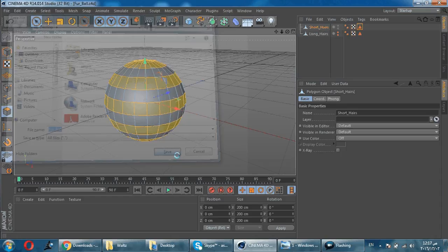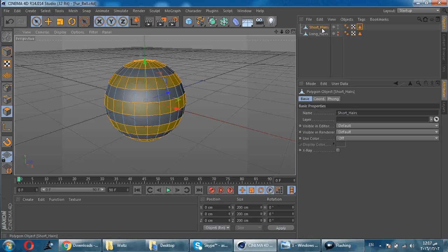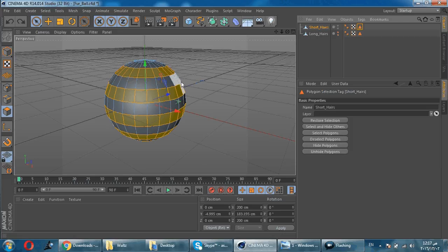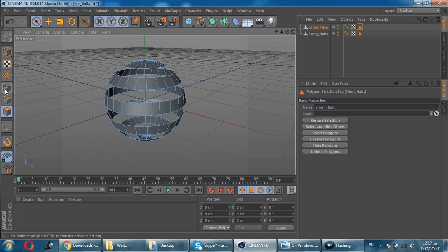Okay, for the short hairs, that one will be the short hair. I give it a name, short hair, I give it the selection name, and I will reverse the selection, or I can just delete this selection because it will give me the rest of the polygons. Here I can delete the polygons itself by pressing delete, and I will shift to points mode. I will press Ctrl A in order to select all the points. Here I will find, if we just get closer, that we have points we may not use.